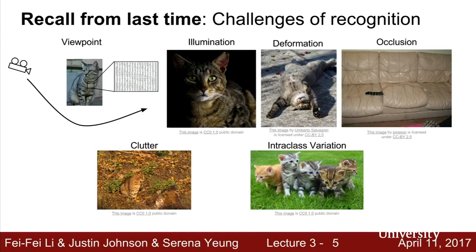Okay, cool. So recall from last time, in Lecture 2, we were really talking about the challenges of recognition and trying to hone in on this idea of a data-driven approach. We talked about this idea of image classification, talked about why it's hard. There's this semantic gap between the giant grid of numbers that the computer sees and the actual image that you see. We talked about various challenges regarding this around illumination, deformation, et cetera, and why this is actually a really, really hard problem, even though it's super easy for people to do with their human eyes and human visual system.